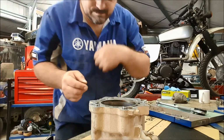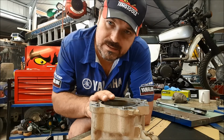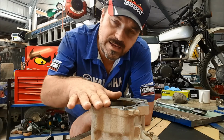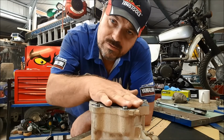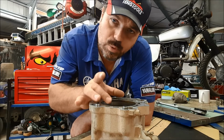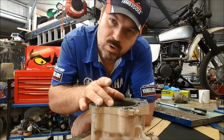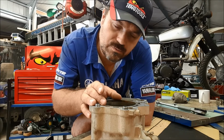So that's a really good verdict. This barrel is overall a pass. It's passed its visual inspection, checking for scores and so on inside the bore. It's passed the surface where the head gasket goes. We know that's within specification. It's nice and flat, doesn't need to be machined. And now we've measured the bore. We measured the bore in 6 different positions. We've checked it for wear, we've checked it for taper, and we've checked it for out of round.